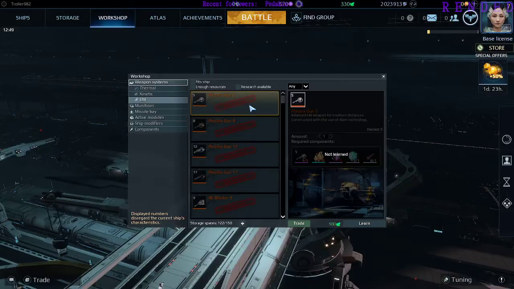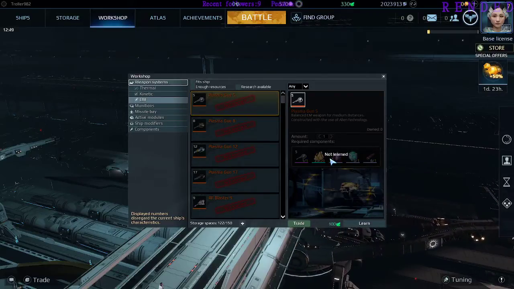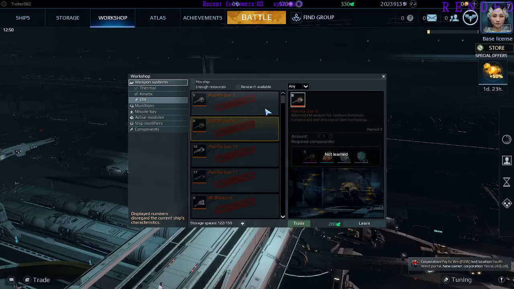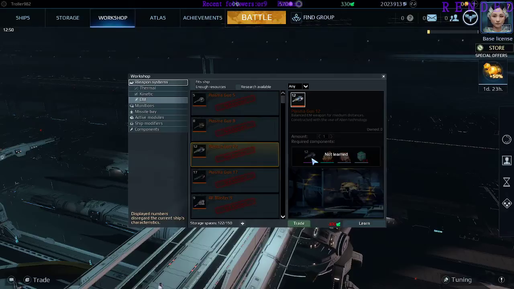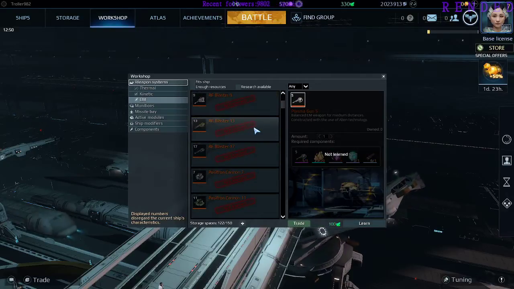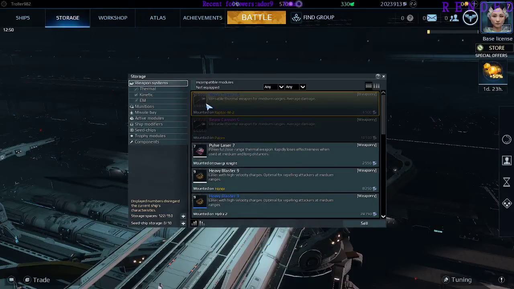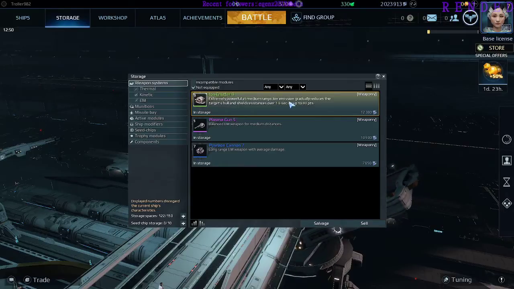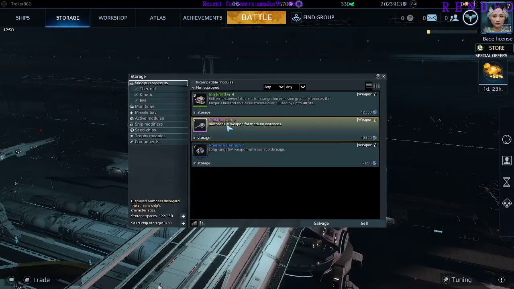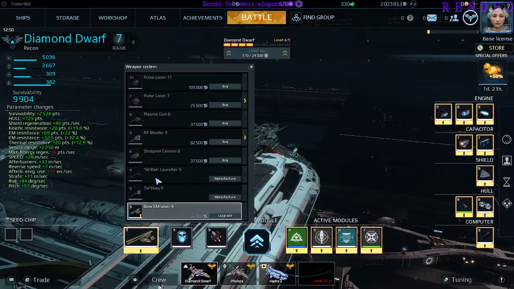Oh, okay, I see. What is this? That's the only thing I don't have. Storage spaces. Storage. Not equipped. Here we go. Ion emitter. Plasma gun 5. Oh, that's the one that I can craft. Positron cannon. So wait, that means I can put that on here, right? No?